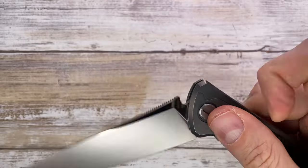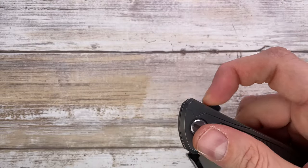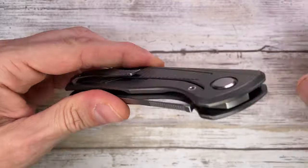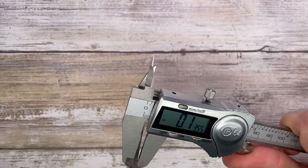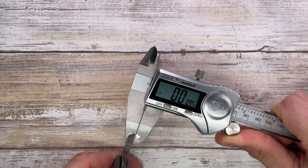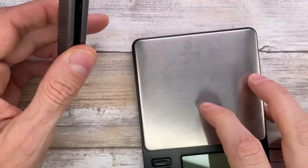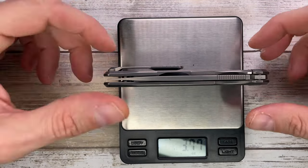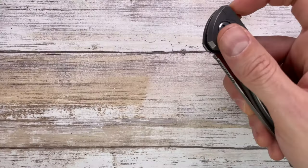The sound is the classic Shirogorov F95 sound — very nice, not too loud. Nice tinkle when you close it, beautifully clinking when deploying. Let's quickly check the stock thickness: this is the slim version and it's 0.135 inches (3.5mm) for stock thickness, and 0.009 inches for the thinness behind the edge. This guy is a slicer. The internal skeletonization does a nice job reducing weight — it comes in at 4.48 ounces.